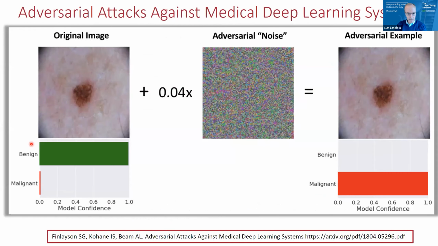This is the article that was just mentioned in one of the questions earlier to Zach's talk, where we have a dermatology lesion rated by the algorithm as benign. Then we add some adversarially created noise, which really isn't perceptible to the human eye, but now this case is rated as malignant. I think this is really important because it illustrates how sensitive, or brittle really, these algorithms are to changes in the data and the noise patterns.